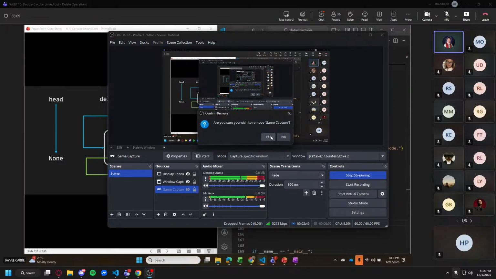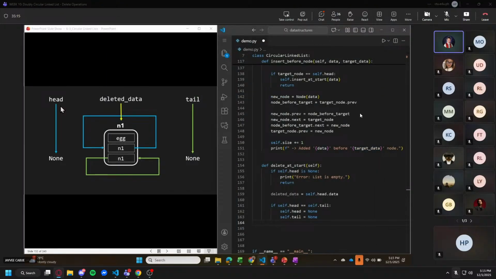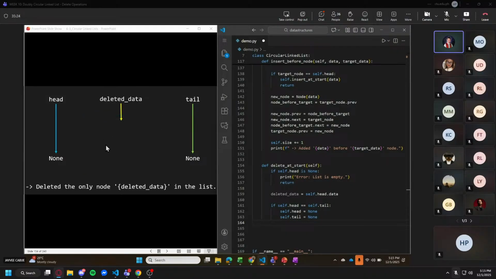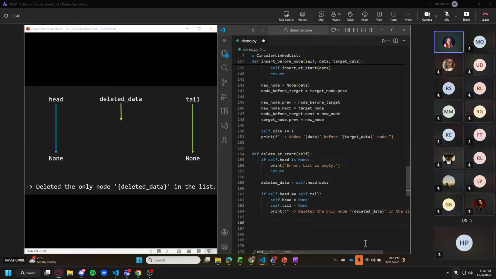So simple, if there is only one node in our list, we reassign or point head from the node to None. This would also be applicable to the tail pointer. Then after that, we will have to print deleted the only node, deleted data. This is where we can use the deleted data temporary variable or temporary pointer. So that's if our linked list has a single node.